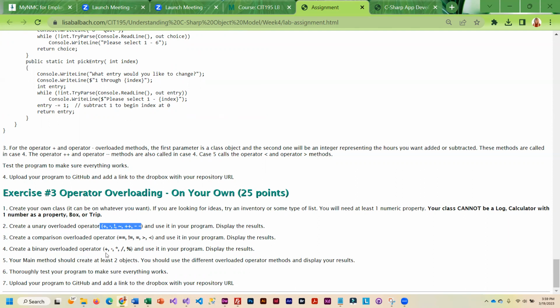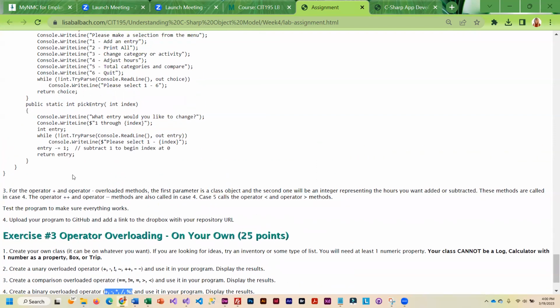Create a binary overloaded operator, okay, and use it in your program, display the results. Your main method should create at least two objects, and you should use the different overloaded operator methods and display the results in the main method. Okay, so that is what exercise 3 is.